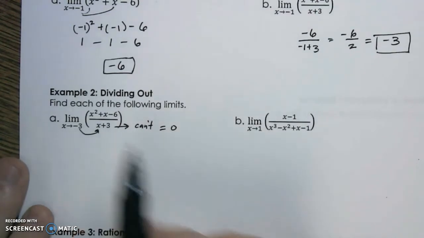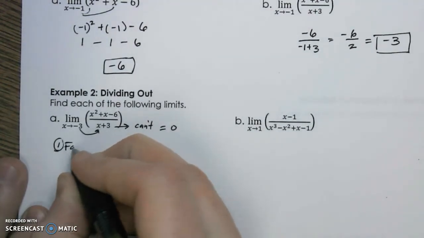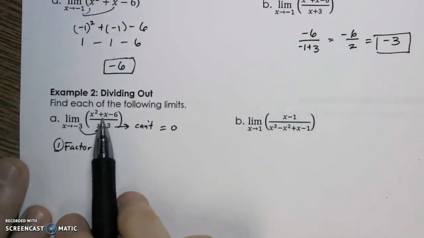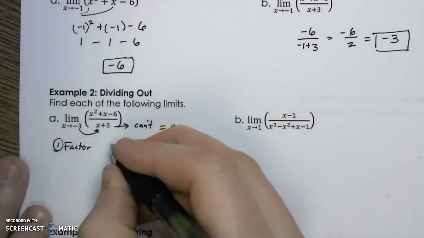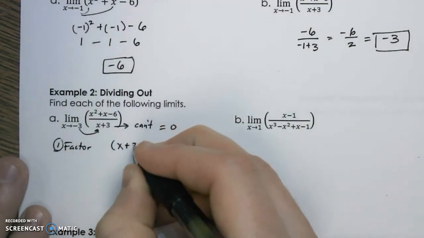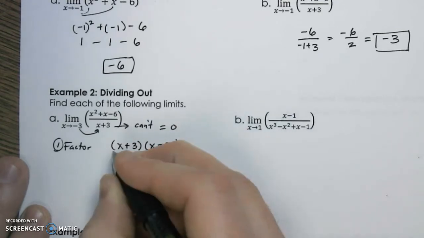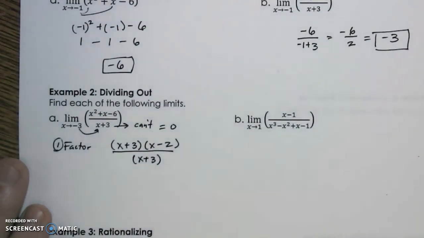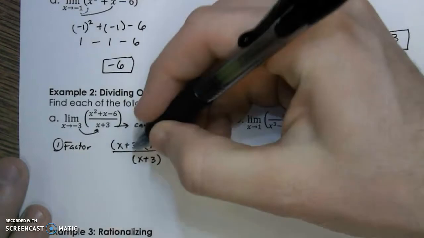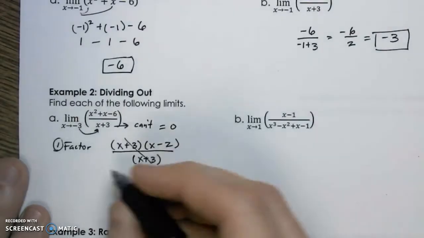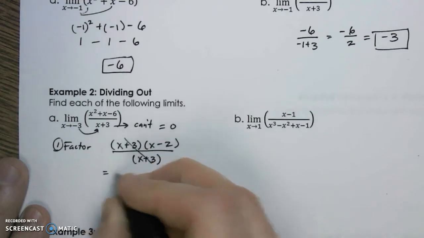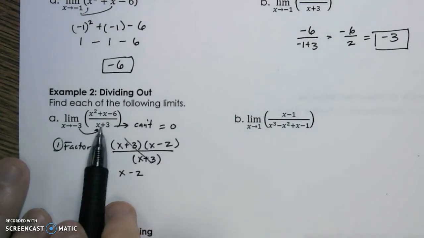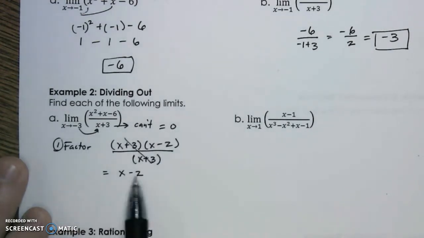So what we're going to do is start by factoring, because it looks like the top will factor. So if I find numbers that multiply to make -6 and add up to 1, I'm going to factor that into x plus 3, x minus 2. And then I want to cancel anything that would cancel. So those reduce, and I get it down to just x minus 2. And now I've gotten rid of the problem. I've gotten rid of the x plus 3, which was giving me 0 in the bottom. Now I don't have it anymore.